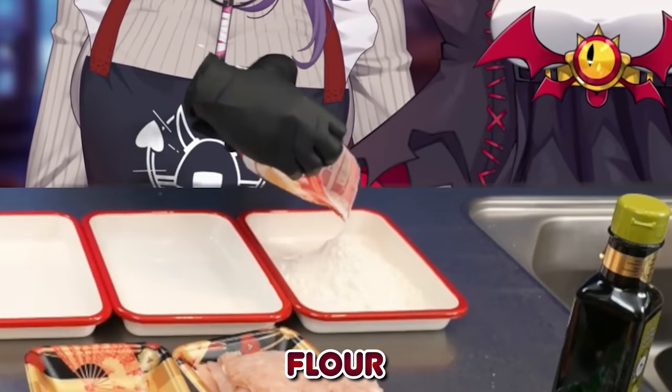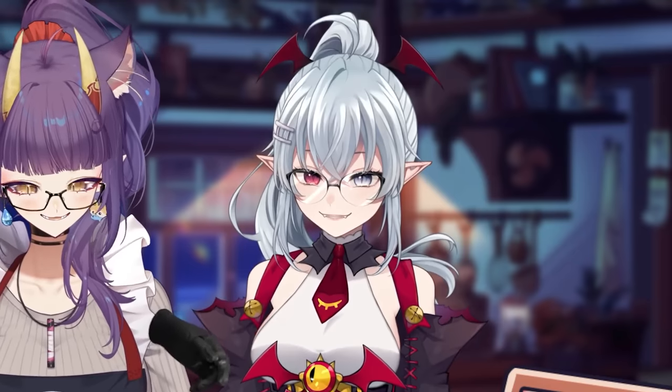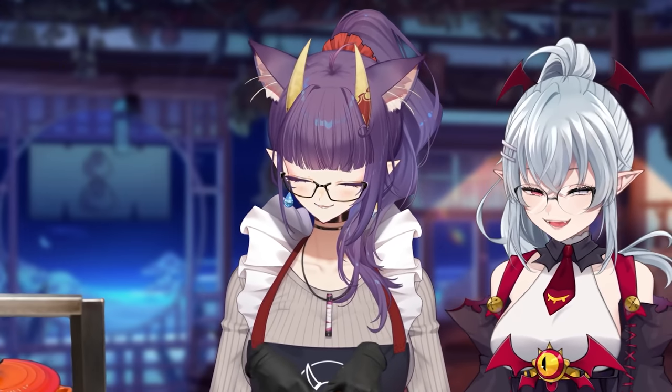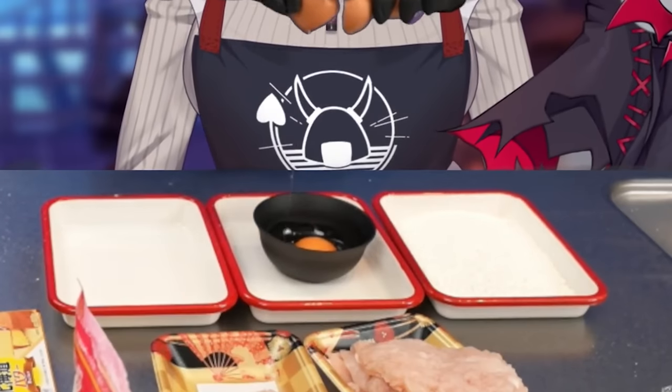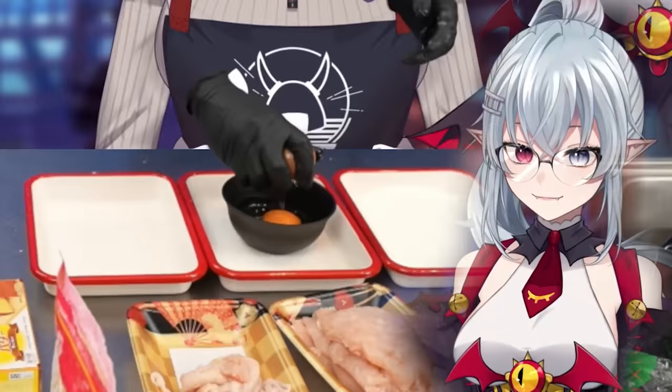No. You're so good at pouring the flour. Really? Yeah. Almost like a professional, right? Yeah. Do you cook a lot? I kind of do. I'm pretty familiar with pouring flour, you know? Not my first rodeo, what can I say? Look. Giga, look at this. Wow. One-handed. You see that?